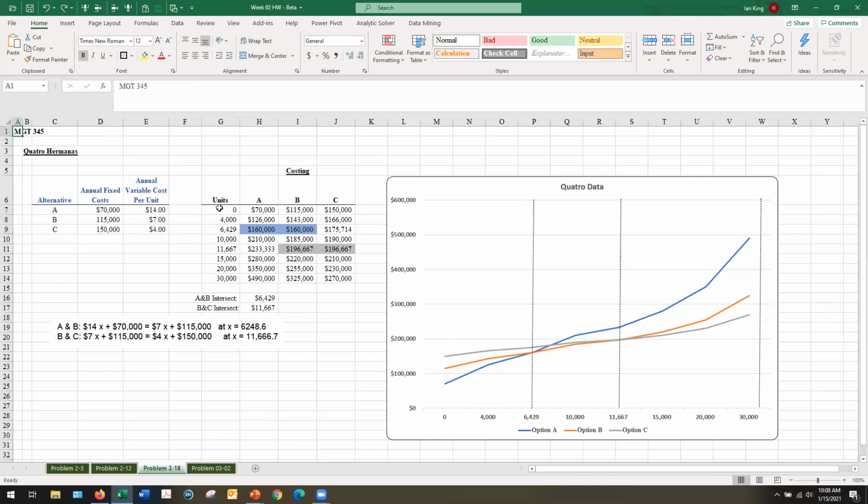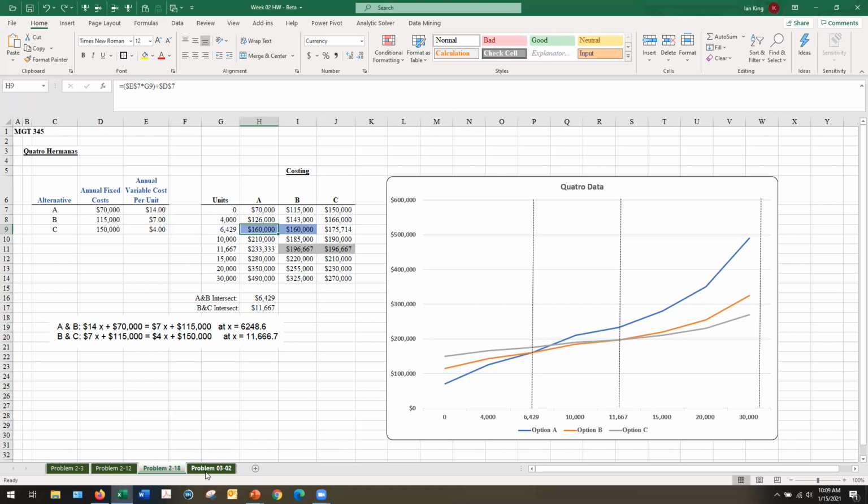So if you had a slightly different table, if you did this for every 1,000 all the way down to come up with a rough area, that's fine. I start off with some stuff, then when I knew the ballpark, I solved for this to figure out, oh, okay, then I just type this in. Because all this does is do the same thing as before: multiplies the per unit cost times the number of units, and adds the fixed cost to it. And it does that for every square here.